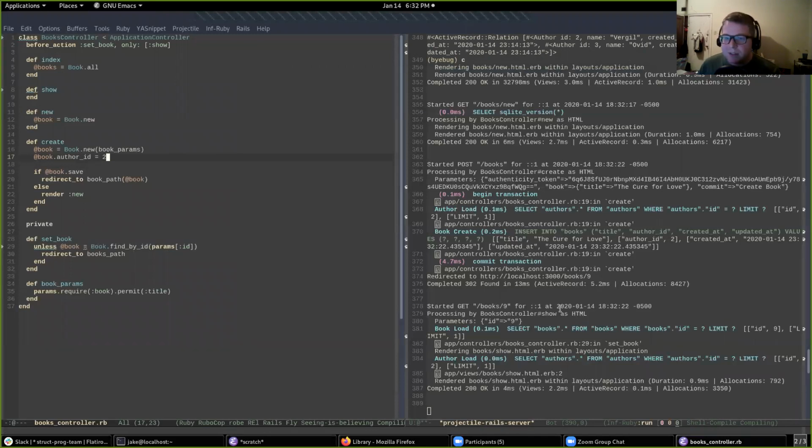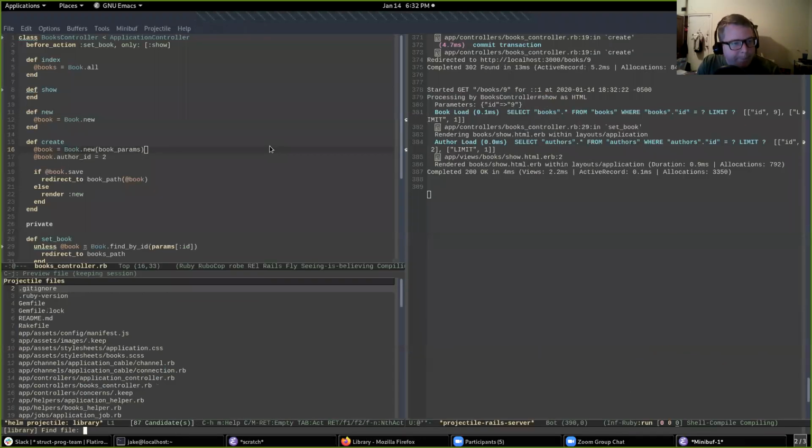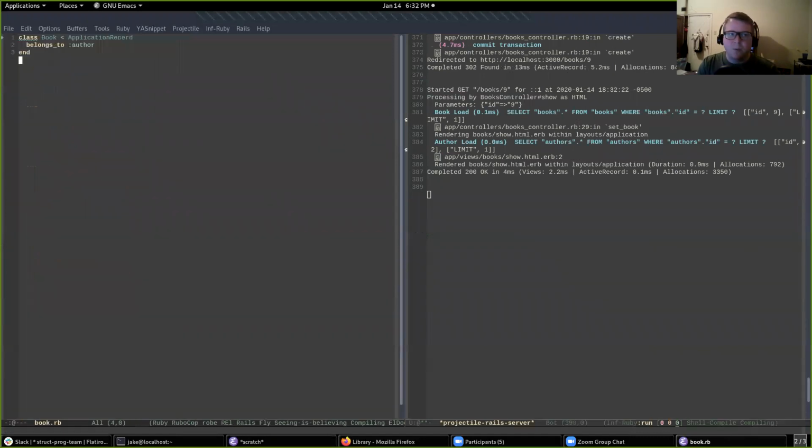The view sent that params hash we were just looking at, and that params hash gets sent straight to book.new. We're not specifying it here, it's just an Active Record method. But if you think back to when you were creating your own custom dynamic ORMs, you can imagine that it's getting some kind of hash with some information in it.